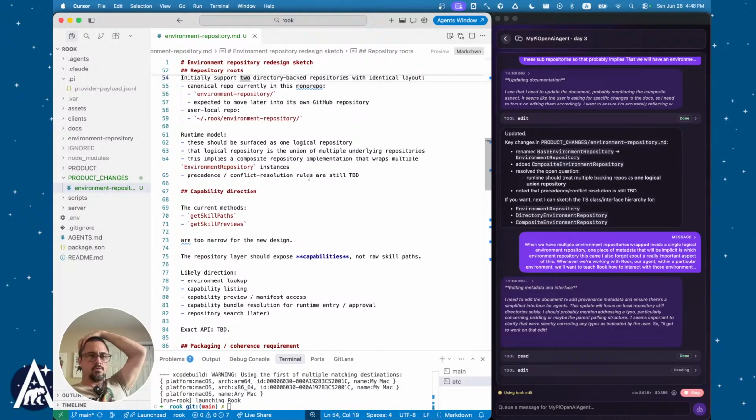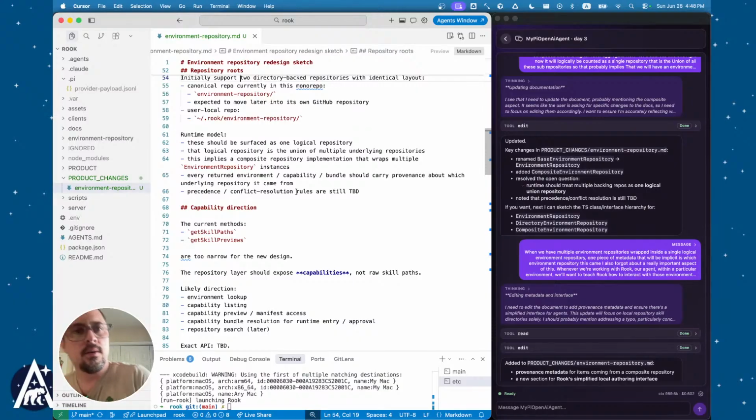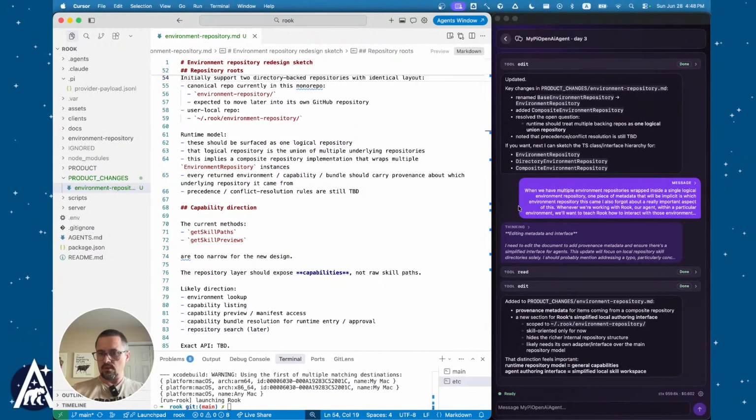Ah, yeah, see, so smart. What are the precedents and conflict resolution rules of multiple environments, multiple environment repositories that have the same environments?